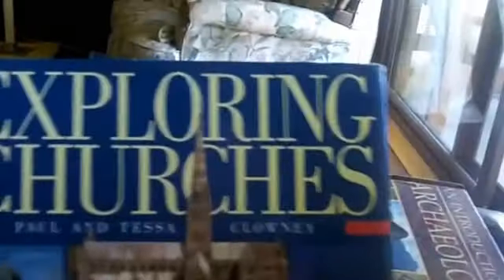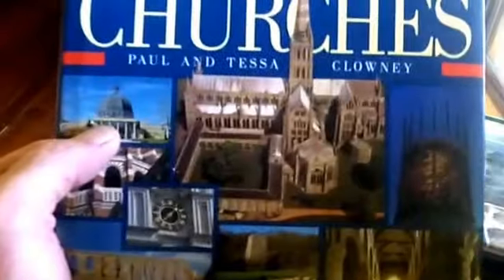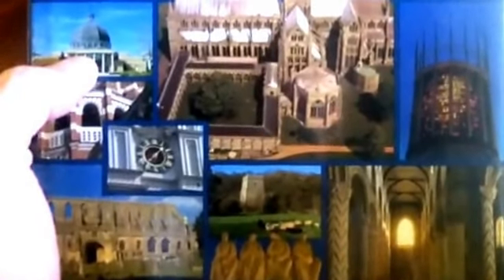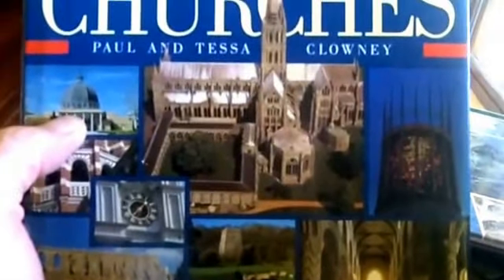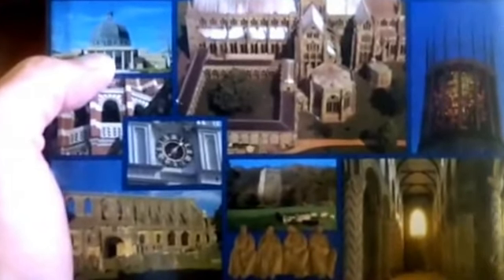And there's another one in here — Exploring Churches. Wow, I know my wife's going to love this. I don't mind exploring churches at all. We did go to the UK and all over Europe years and years ago, and we did check out a lot of the churches because they're just unbelievable — the architecture is just fantastic.